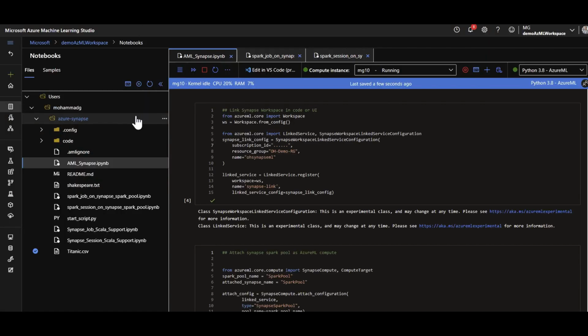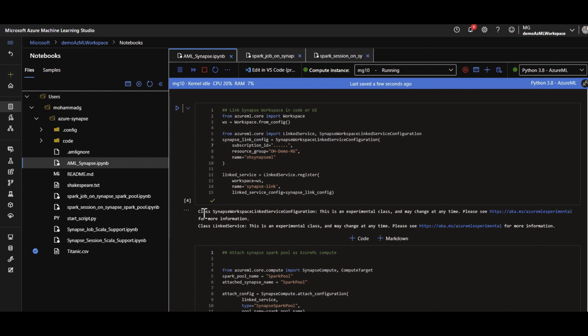So, coming back to my Azure Machine Learning workspace. If you don't know this Azure Machine Learning resource, what it is and what it does, and you don't know about the capabilities, make sure you watch the first part of the Azure MLOps video series, where I provided a quick introduction to this service. I'll add the link on the top right of the screen right here, so you can click on it and watch that video first. It will give you a good understanding of what Azure Machine Learning is, and then come back to this video. You will certainly understand better what we're doing here.